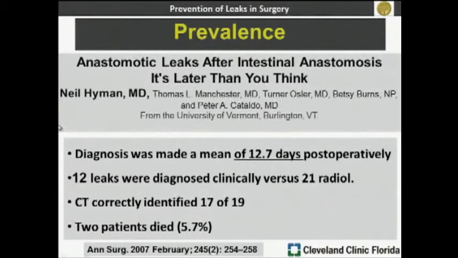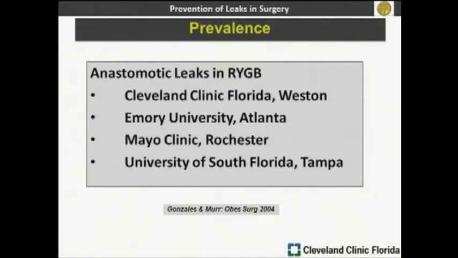Interestingly, CT scan had a very high sensitivity to pick up those leaks, and I do believe that CTs in the acute phase are the study of choice, but in most of the cases, decisions were made clinically. They had a mortality rate of 5.7%, to support what I told you at the very beginning of my talk, that leaks not only result in morbidity, but they can result in mortality as well.